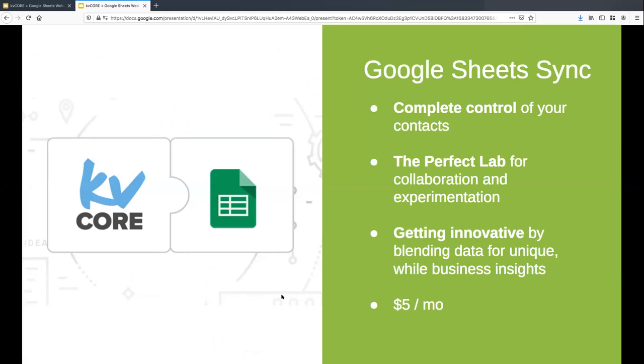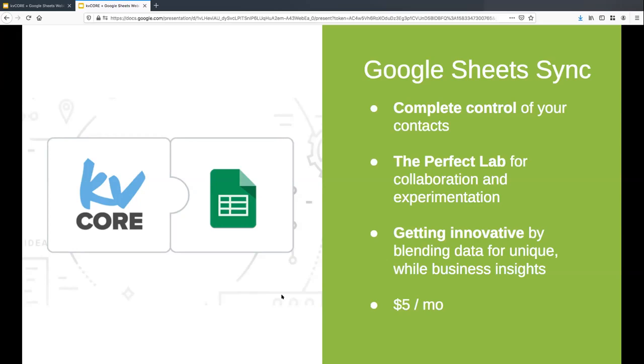There are a couple of different things that it lets you do. Like we touched on before, it gives you real, complete control over all of your contacts in kvCORE. It lets you share specific lists, and export lists to something like a Facebook custom audience, and makes sure all those lists stay up to date with the latest information in kvCORE. If you've got a list that's changing every day, that Google Sheet is going to be changing every single day with it, with no action required on your part.